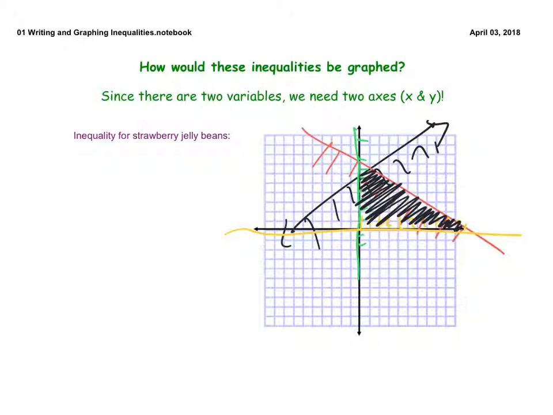That is called the feasible region, because the things that are in there are feasible answers to the question. Now, I didn't do the exact strawberry and jelly bean question. Strawberry versus, what's the other one? Lemon. But that's how a typical question will look: you'll graph 3, 4 things, see where they all overlap.